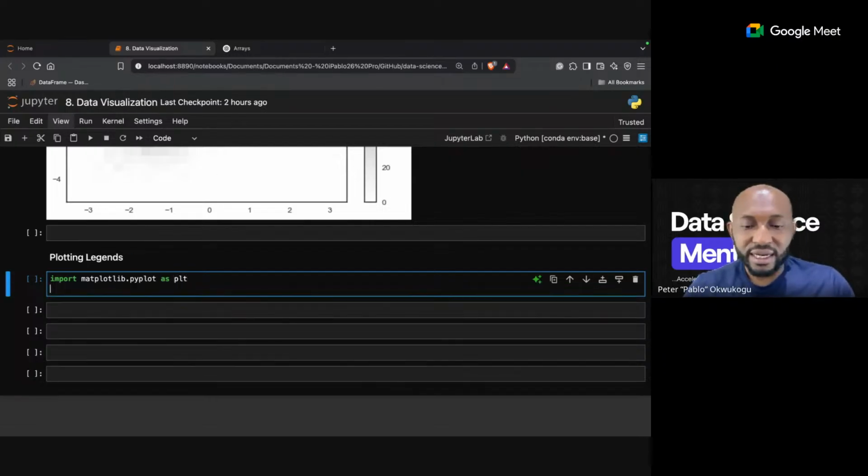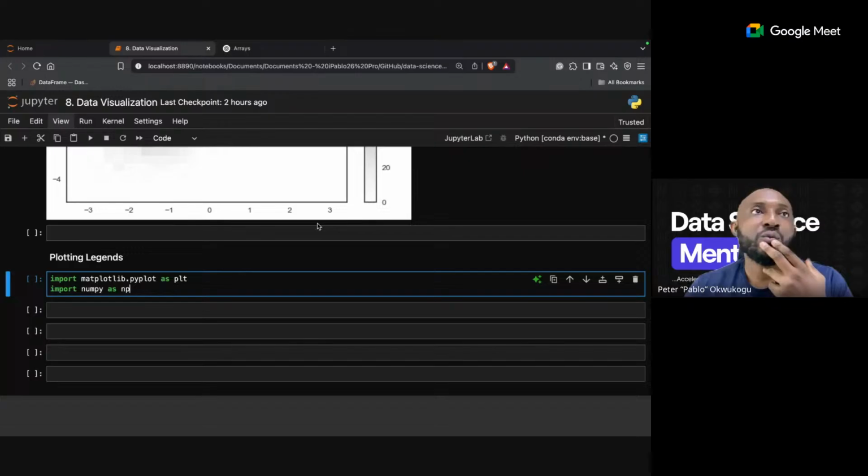Additionally, I would import numpy as np, because I will use random data generation, or use numpy routines to create data for visualization.